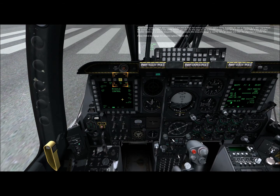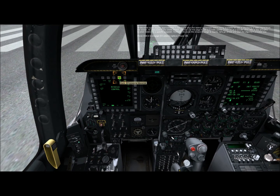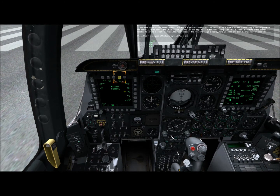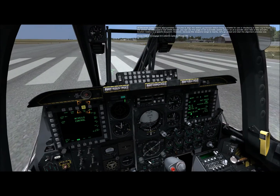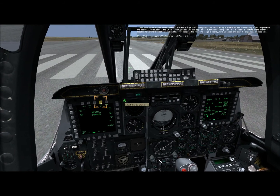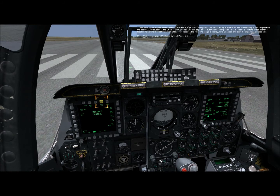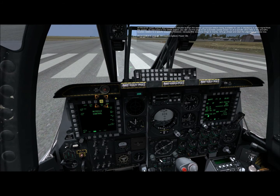All Maverick types require approximately 3 minutes to align the seeker gyroscope before being available for use or displaying a video signal from the seeker. As discussed in the DSMS lesson, you can use this page to set automatic seeker power on at a specific clock time or the aircraft's location relative to a specific waypoint. However, because the weapon's range is nearby, let's go ahead and start the alignment process now.